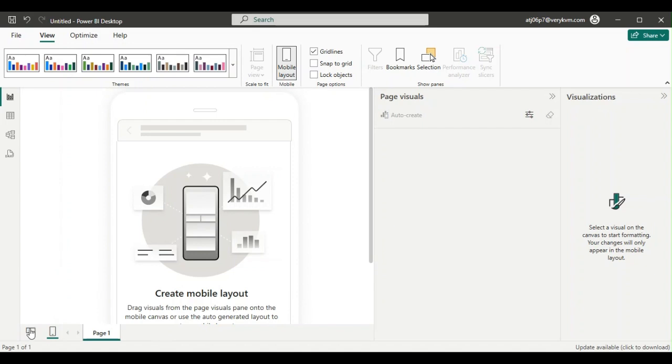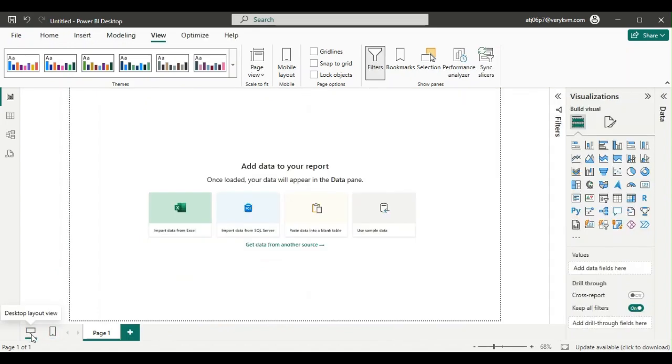So we will click under the option as desktop layout view, and here we can see pages. So this dashboard report can have multiple pages, same as your Excel worksheets. You can add, you can delete, even you can rename the pages as per your requirement. Like rename, see. Okay. So also you can move these pages from here till here. How you move your worksheet, same way you can move your pages, you can rename them, you can delete the pages, you can add pages as per your report.